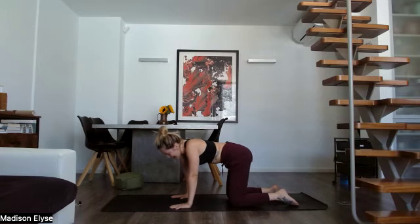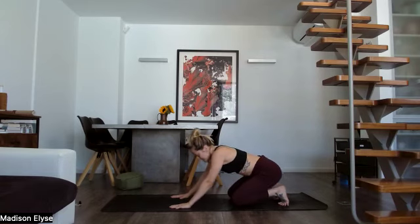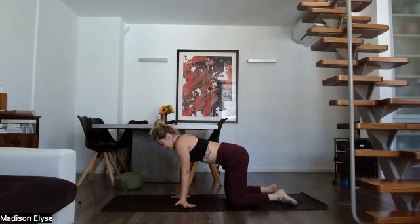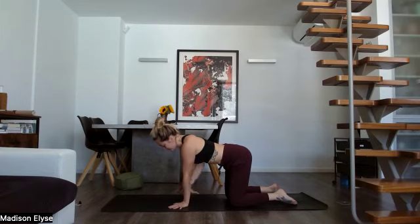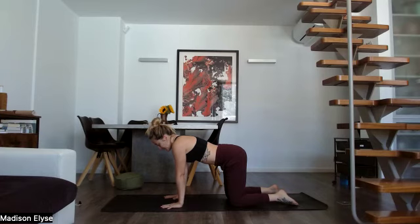Take a few more of these. If you would like, you can add in any other movements. Maybe you bend side to side. Listen to your body today. As with every day, right? Always listen to your body. Maybe you want to move the wrists and bring the fingertips so they point back towards you briefly, and then walk them back out to the side. Couple more breaths. Hands under shoulders. Back to center on your next inhale. Exhale.